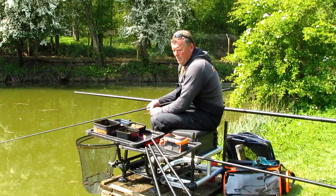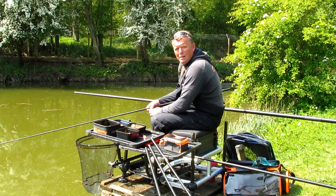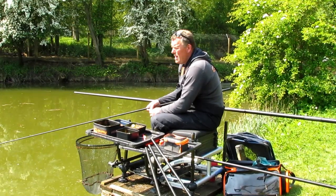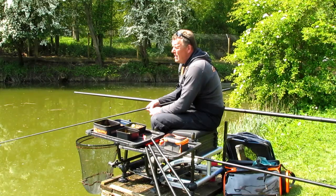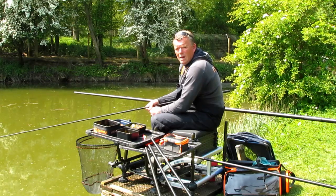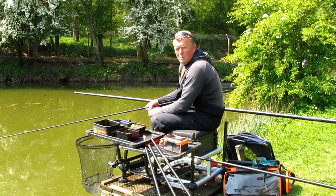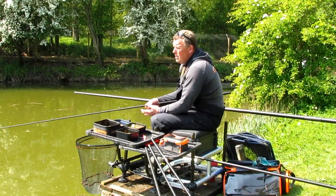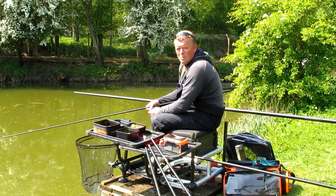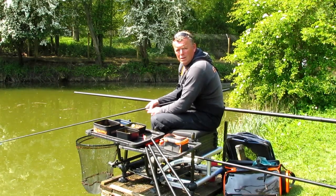So there you go, a short session, only been fishing three and a bit hours, had enough, ready to go home, just using the baits that I've got, the pellets and the corn. Had a cracking day, had about 10-11 carp on the pellet rig, on the deck. We've had half a dozen mugging off the top, 3 or 4 carp on the corn and a couple of bream on the corn. So by mixing things around, using pellet as a hook bait, corn as a hook bait, I haven't put all my eggs in one basket. So nice day, 3 hours fishing, probably 40-50 pounds of fish.